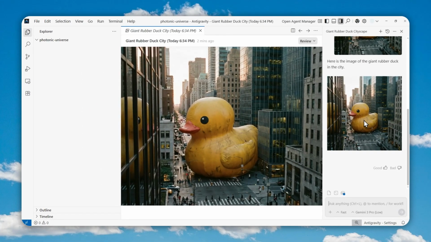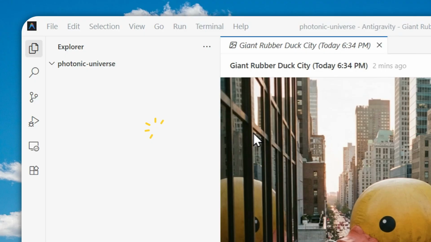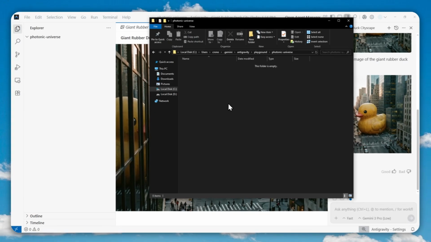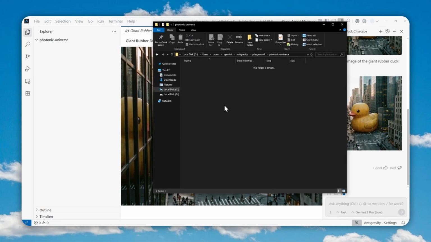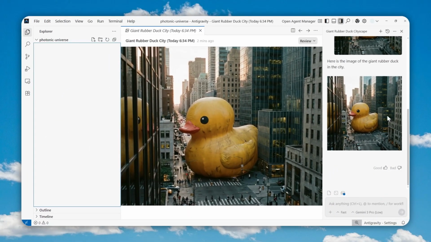So in this video, I'm going to show you how you can reveal the picture on your computer, and it is actually not quite straightforward. So if you right click on one of the files in your project, and if you click reveal in Explorer, the picture is actually not there for some reason. So it is not in the same directory or folder where the picture was created. Instead, we need to ask AI first where it stores the picture.